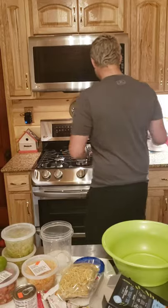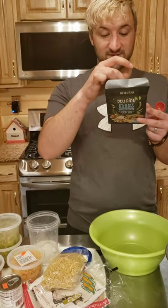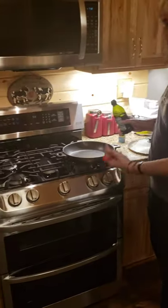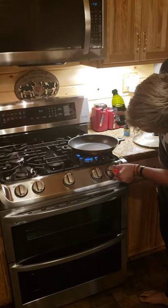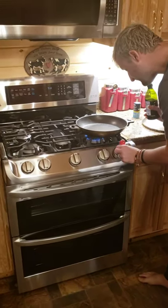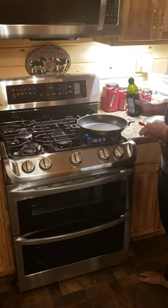Alright. So, the recipe says that we need to add oil to the pan and fry on a medium heat until golden brown. Okay. So, I'm just going to go ahead and add the oil now to get the pan going up and getting it really hot. Okay. So, we're going to go ahead and start this. We're going to go with medium heat, like a 4. That's a lot of oil.